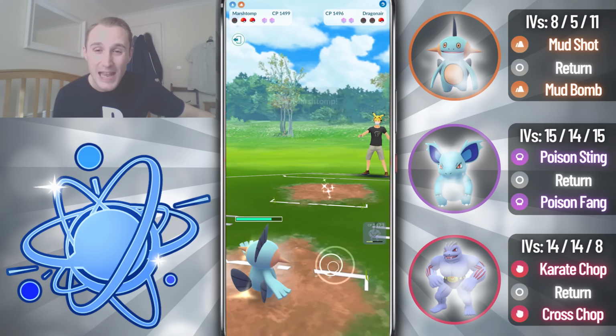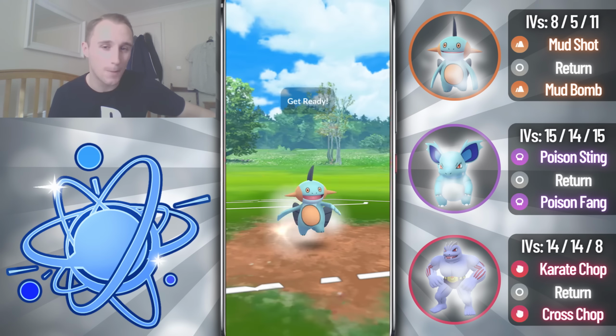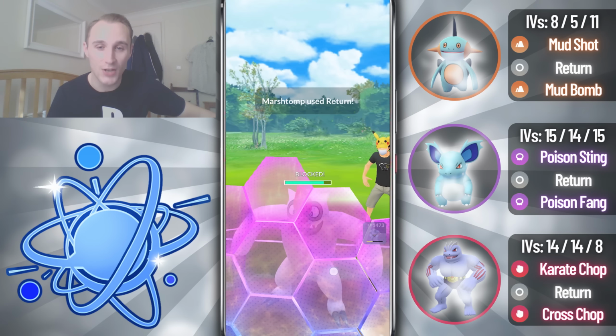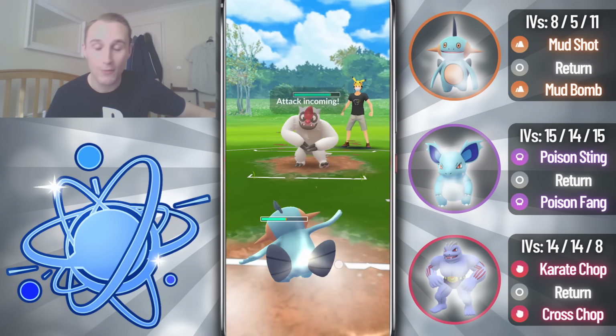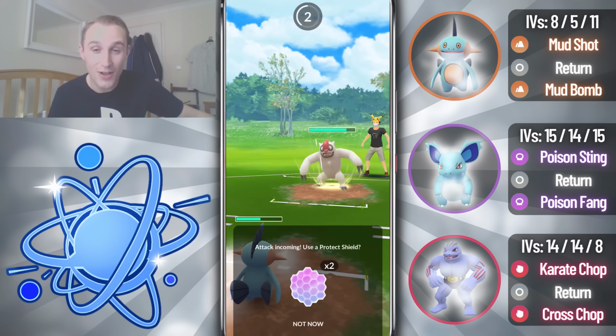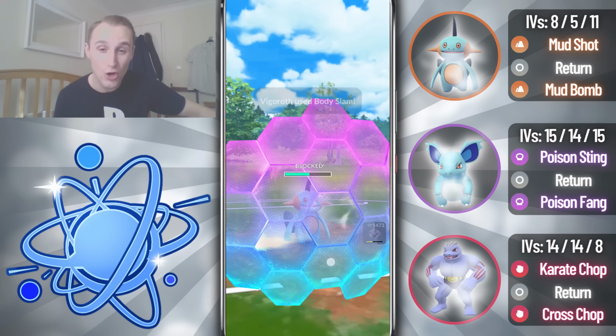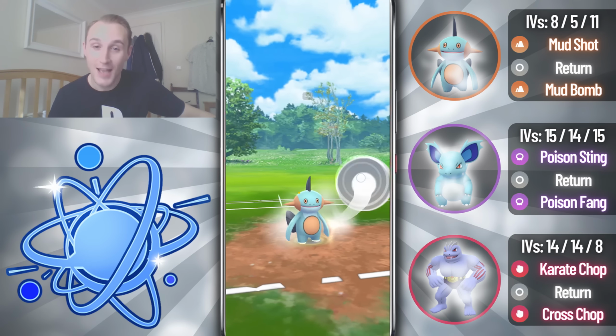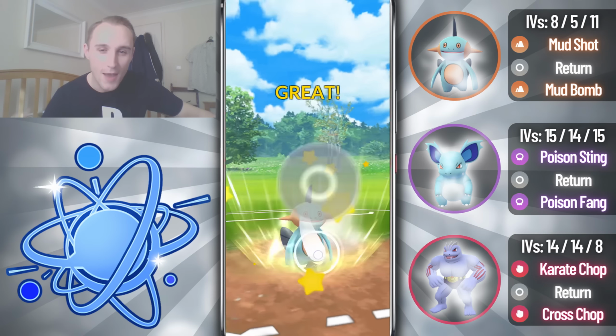We land it, it nearly one-shots, we swap into the Marshtomp. We're going to go for another return. Are they going to respect the damage or are they going to shield? They do actually shield that return there, so they're going to start using their charge moves finally. They've probably seen 2 returns land. They're thinking, oh my gosh, is this guy going straight for a return? And the answer is yes, we're going to go straight for another return.